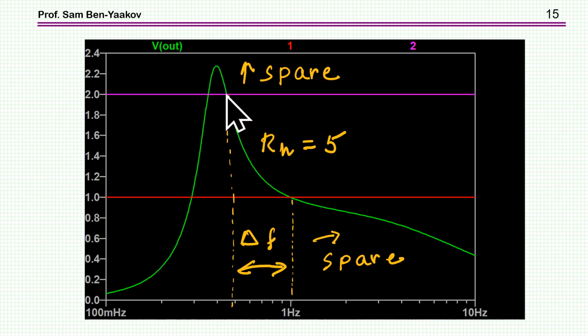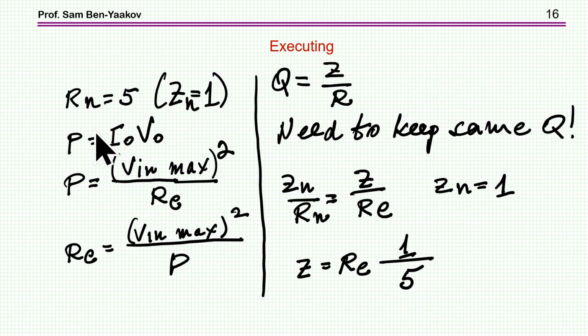There is some spare here, I can get a little bit more, and in fact I can also get some attenuation. That is, if the input voltage is actually a little bit higher than the nominal, then I can do some attenuation. So this is the curve that I'm going to work with. That is all that I need. I don't need any of the other curves. So now, just knowing this single normalized resistance of 5, which I've chosen for this particular problem of a gain of 2, I can actually calculate everything.